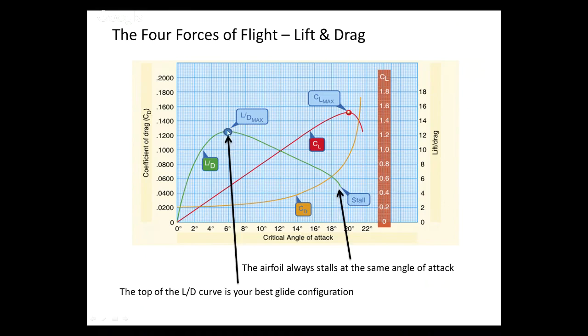And so the reason the relationship between lift and drag is important is, again, think about it, lift being in the numerator and drag being in the denominator. The higher your lift and the lower your drag, you can reach a certain maximum. And on this particular airplane, that relationship reaches a maximum at about 6 degrees angle of attack.